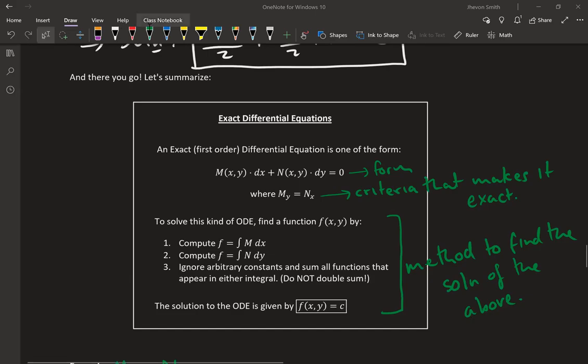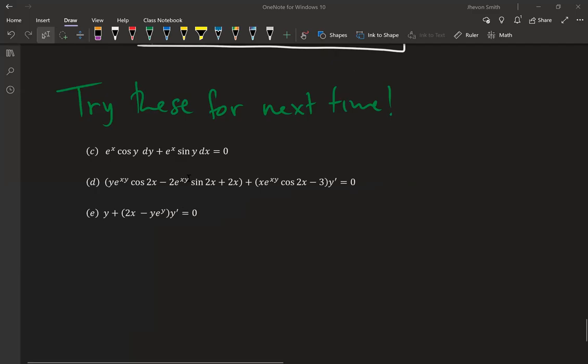So we are going to wrap up there. Try these for next time. I will post the notes here so you can see these as well, but you can take a screenshot right now. Try these for next time, and I will see you guys on Tuesday. Also, watch out for mass emails from me. Make sure you're getting emails from Jupiter Grades. Because if I have any information about the quiz or anything like I sent out last time, I will send it through that channel.